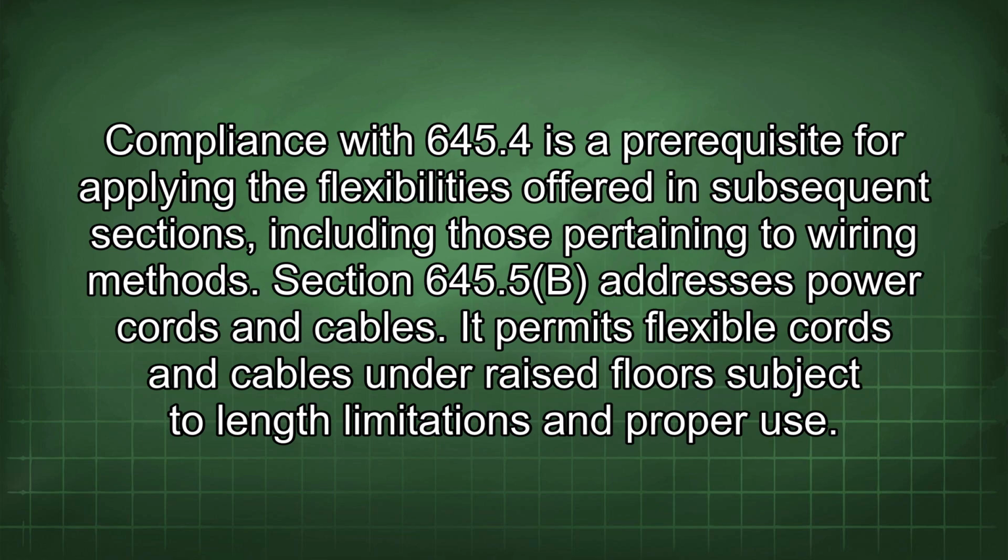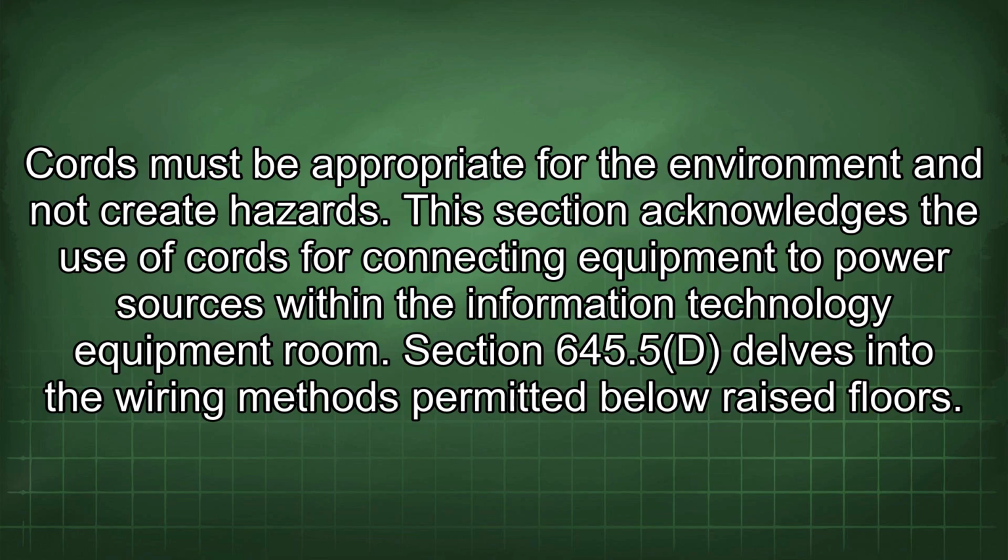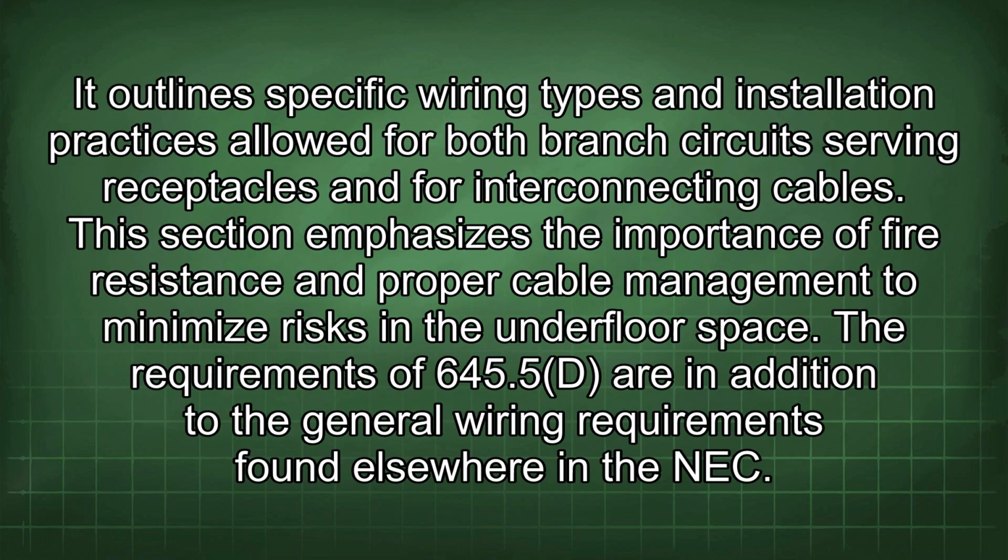It permits flexible cords and cables under raised floors subject to length limitations and proper use. Cords must be appropriate for the environment and not create hazards. This section acknowledges the use of cords for connecting equipment to power sources within the information technology equipment room. Section 645.5(d) delves into the wiring methods permitted below raised floors. It outlines specific wiring types and installation practices allowed for both branch circuit serving receptacles and for interconnecting cables. This section emphasizes the importance of fire resistance and proper cable management to minimize risks in the underfloor space.